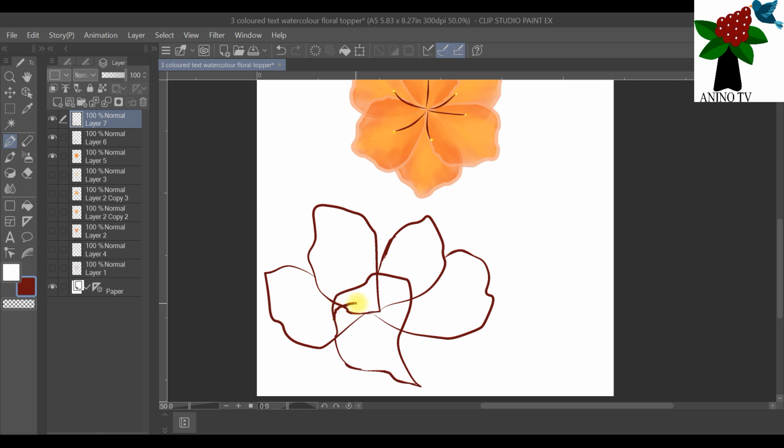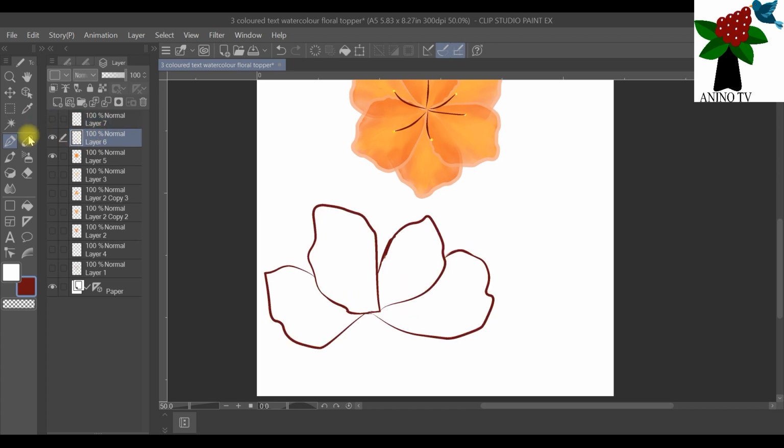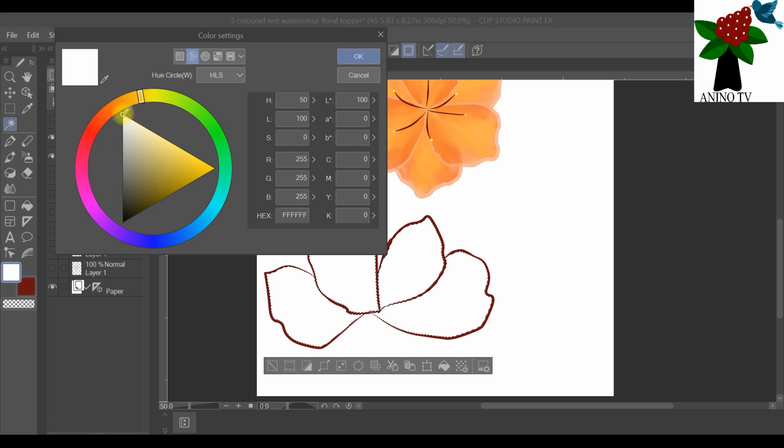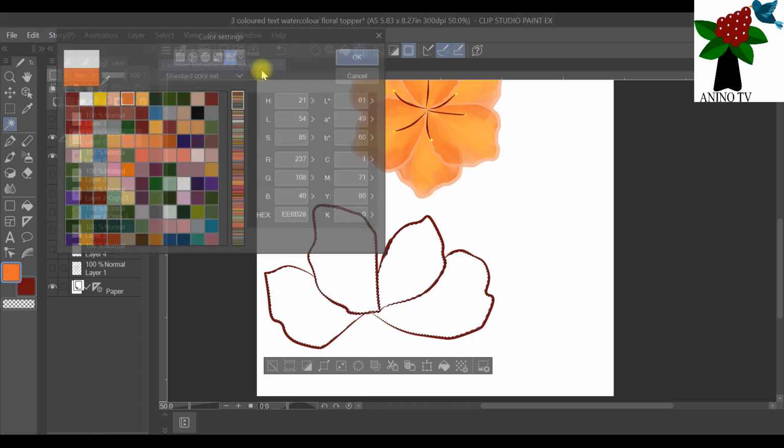I'm just going to add an overlapping petal. If I close it, you will see just a petal. Select the auto select tool, and we're going to select this petal. For my color history, I'm going to use the same color.